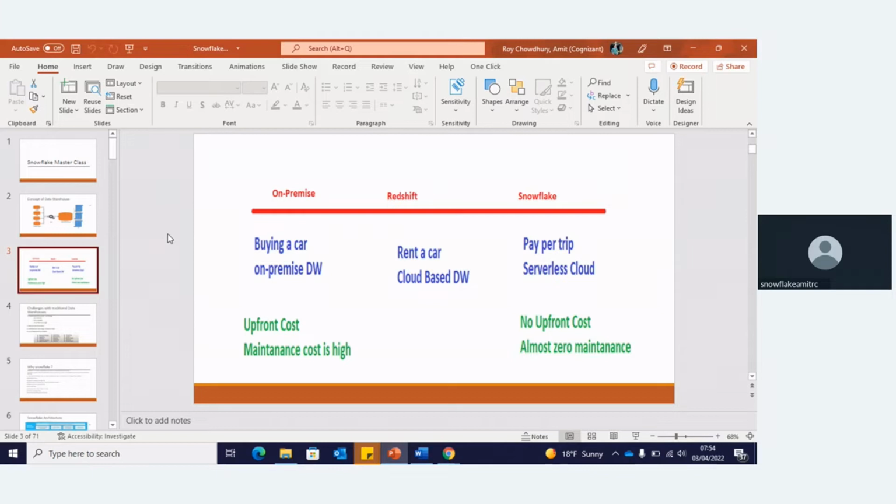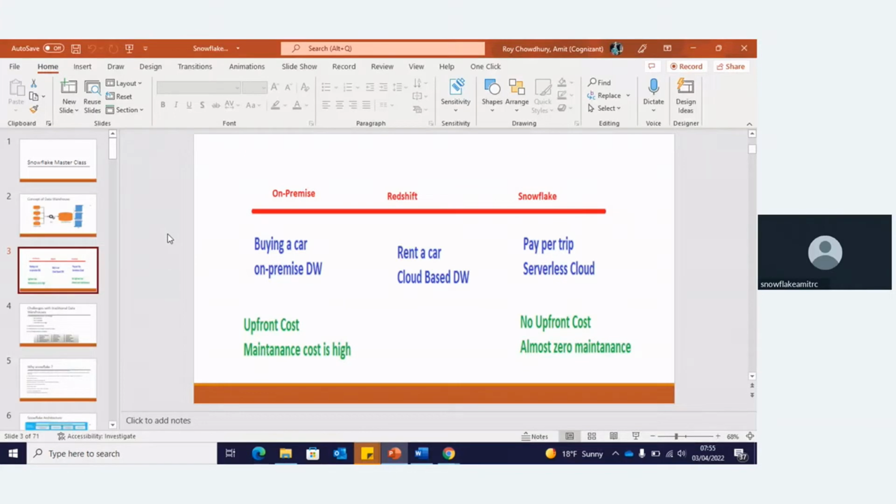Minimum is 1 minute. Like whenever we ride any taxi, like Ola, Uber, minimum charges is there, right? So that minimum charge you have to pay, and the minimum charge is 1 minute. 1 minute processing charges you have to pay. After that, everything will be basically second-wise billing. If you have used 1 minute 1 second, it will be charged for 1 minute 1 second. And there is no upfront cost and almost zero maintenance. Almost zero maintenance. Why?